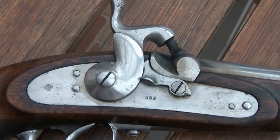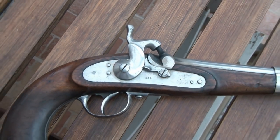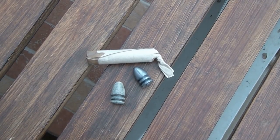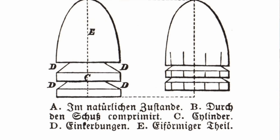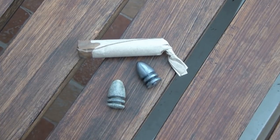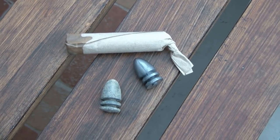The Kapluck-Lorenz pistol was rifled, and it also had a simple safety on the lock that held the hammer away from the nipple. The charge of the cartridge was 30 grains of fine granulation black powder. The bullet is a 28-gram compression bullet designed by Josef Lorenz in 1853. The bore caliber is 13.9 mm, while the bullet is 13.7 mm — leaving a 0.1 mm gap between the bullet and the bore. The gap was filled by the greased paper tube of the cartridge. The lubrication was a mix of beeswax and tallow.